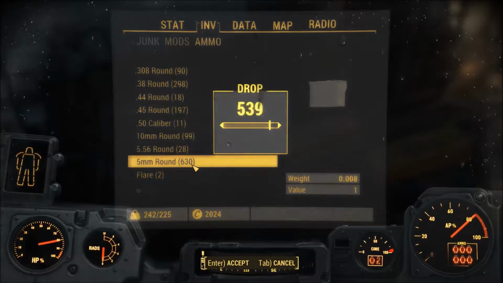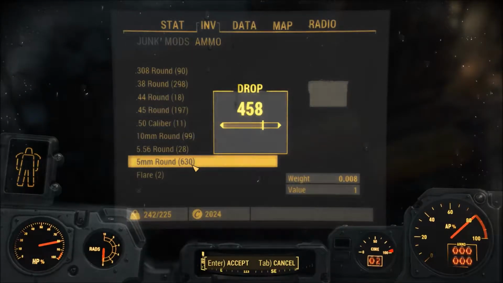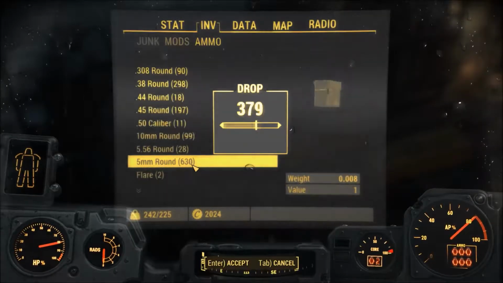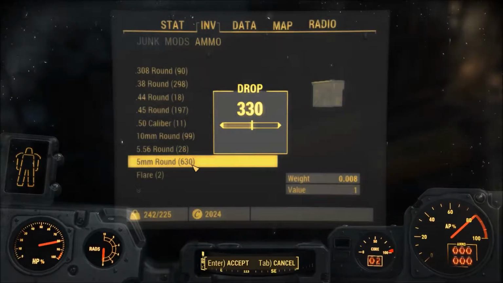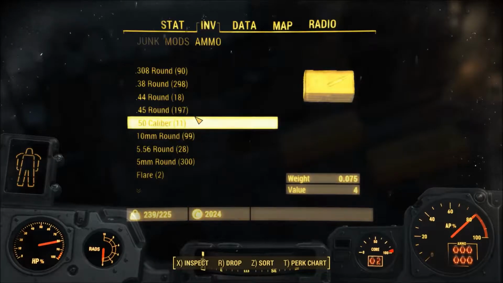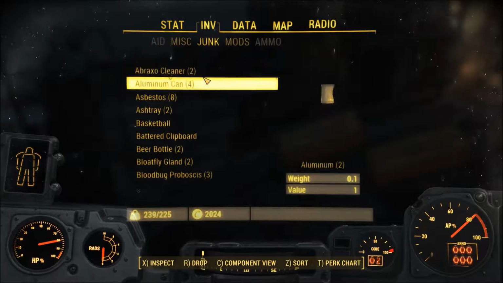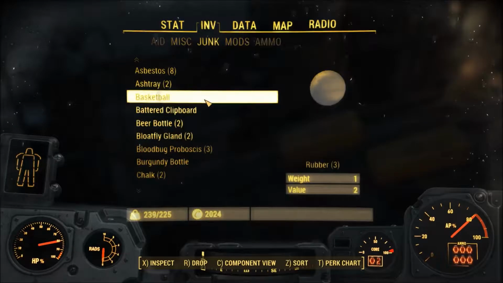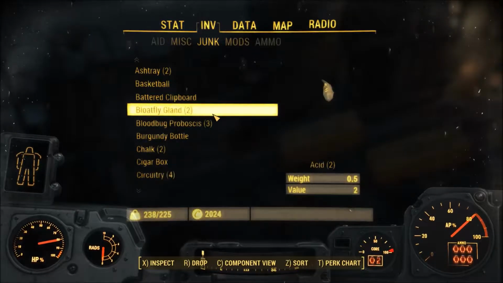Quite a few mods. If I drop all these, they're not really that valuable. Still have a massive weight problem. Anything I can really get rid of that's particularly expendable? I have a lot of rounds. They all have a value of 1, so that's about 630 quid. Let's drop some of those. Let's drop, let's say, 330 of them. This may take a while. There we go.